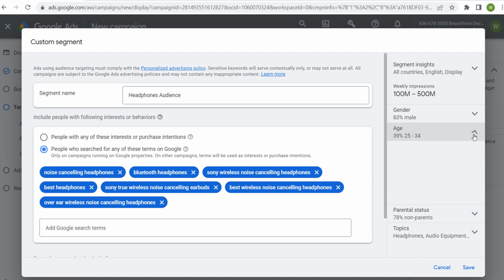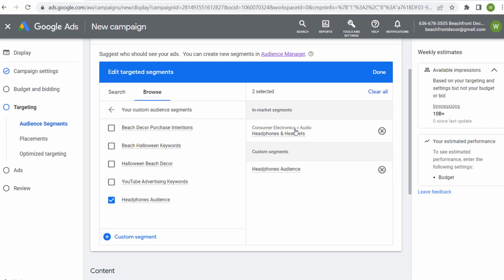We can target male. So you can also incorporate some of the different demographic targeting as well, non-parents. So you can try to choose male, non-parents, and just go 18 to 54. And you're going to reach kind of the more targeted audience for people who are actively searching some of these different search terms here. So we'll click on save, and this could be who we're targeting.